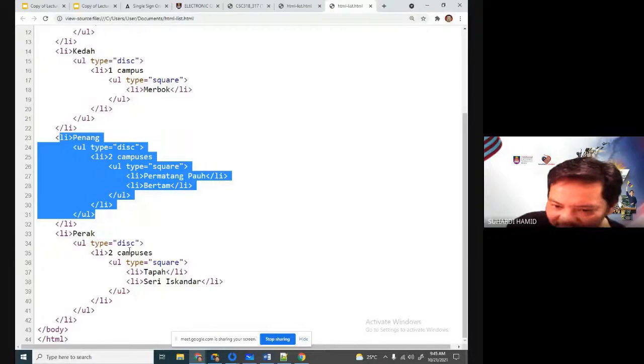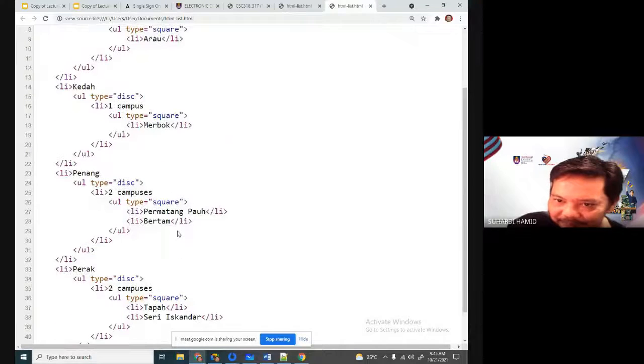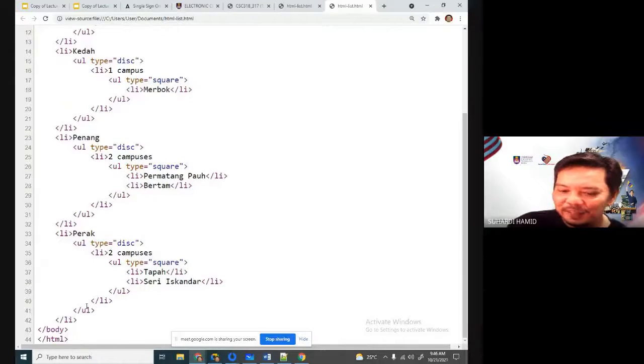The same thing here. If you see Kedah and Penang, they're the same, except that Penang has got 2 campuses, 2 LI. And all the way down, all right, I forgot one thing.